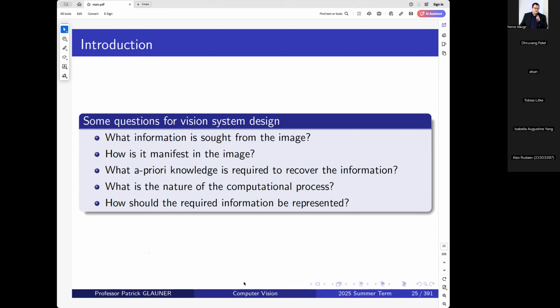So also later when you work on a project, you will have some use case that you define, and early on you need to think about these questions, and not just these questions, probably there will be more questions in order to build your vision system. And spend enough time on answering these questions in the beginning, and they are often not that easy to answer, but don't just start coding your vision system, because you first need to analyze the requirements well.